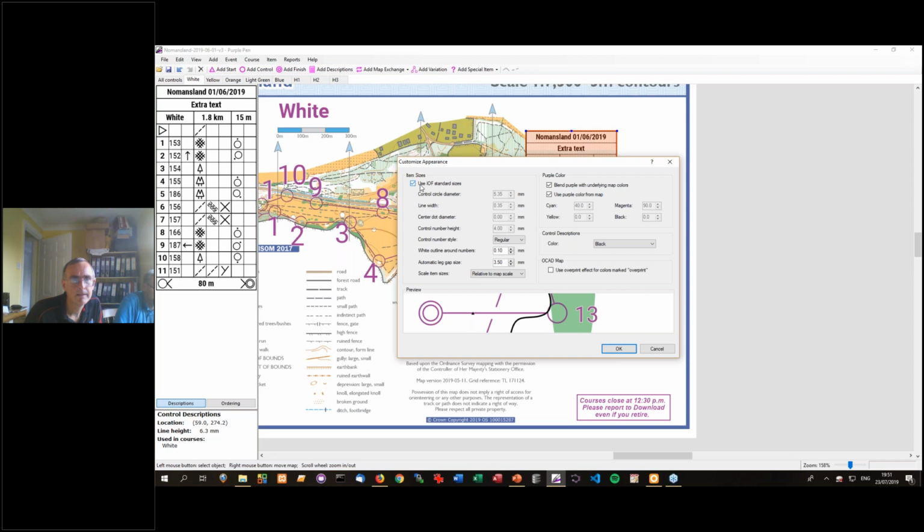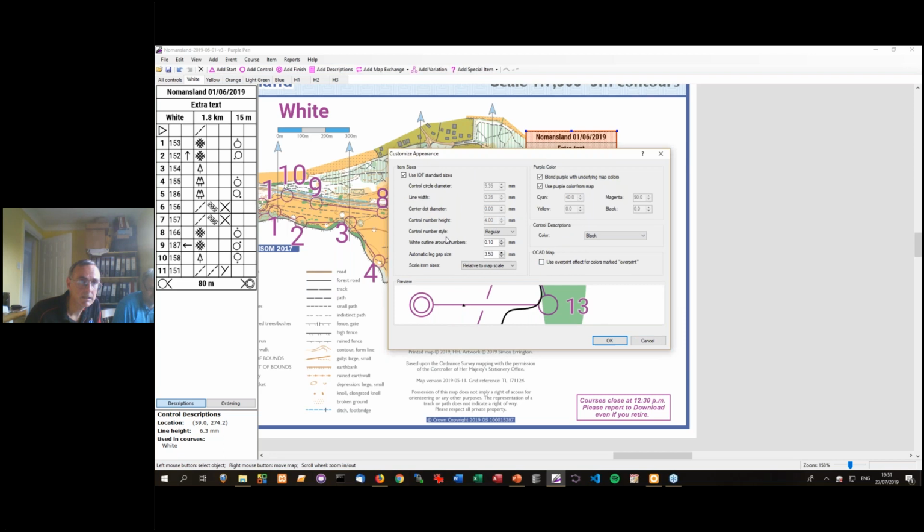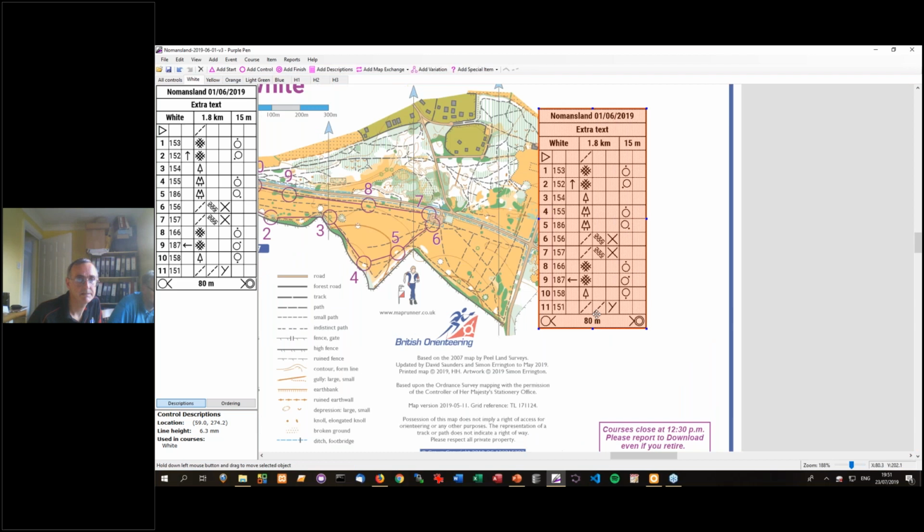Custom overprint appearance is here. One thing that I do like and use quite regularly is the white outline. If you put a white outline around numbers, it can be a lot easier to see that number, especially in urban events where you've got controls on roads and control numbers on roads and out-of-bounds areas. So you can just put in a white outline with this bit here. Something like 0.1 of a mil is adequate, and it means it's much easier to see. But again, that's up to you whether you want to use that or not.